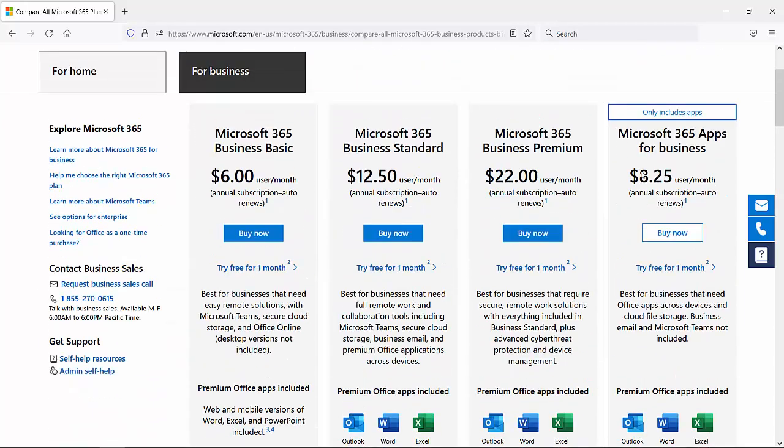Anyway, folks, as you can see, there are the various packages that are available. You're welcome to go and check these packages out for yourself. All you have to do is go to a search engine of your choice, like Google, for example, and type in Microsoft 365 Home Plans, Microsoft 365 Business or Education Plans, or whatever package you're looking for, and they will list them all for you in your respective currency. As easy as that. All right, let's go back to that list of mine.